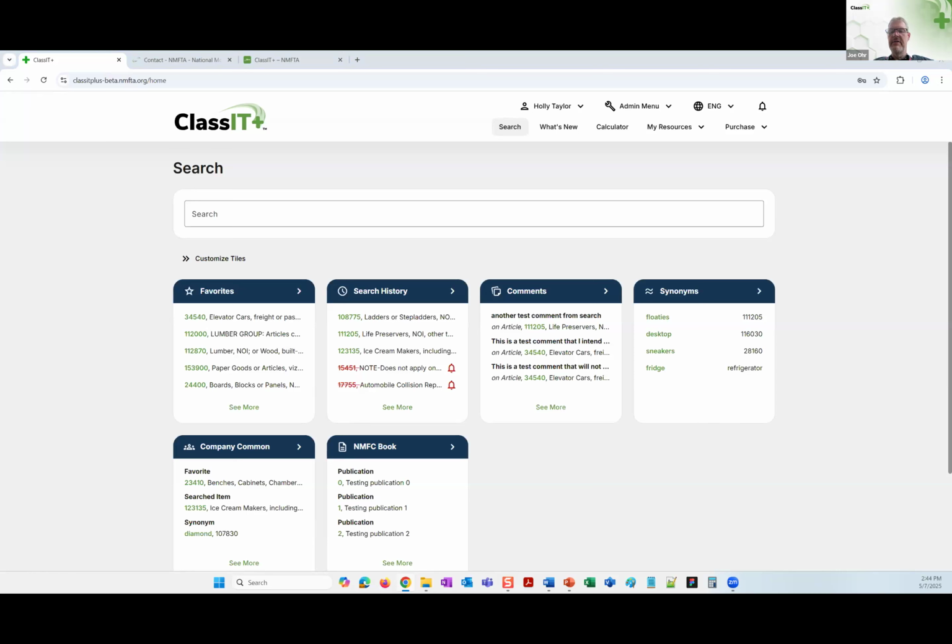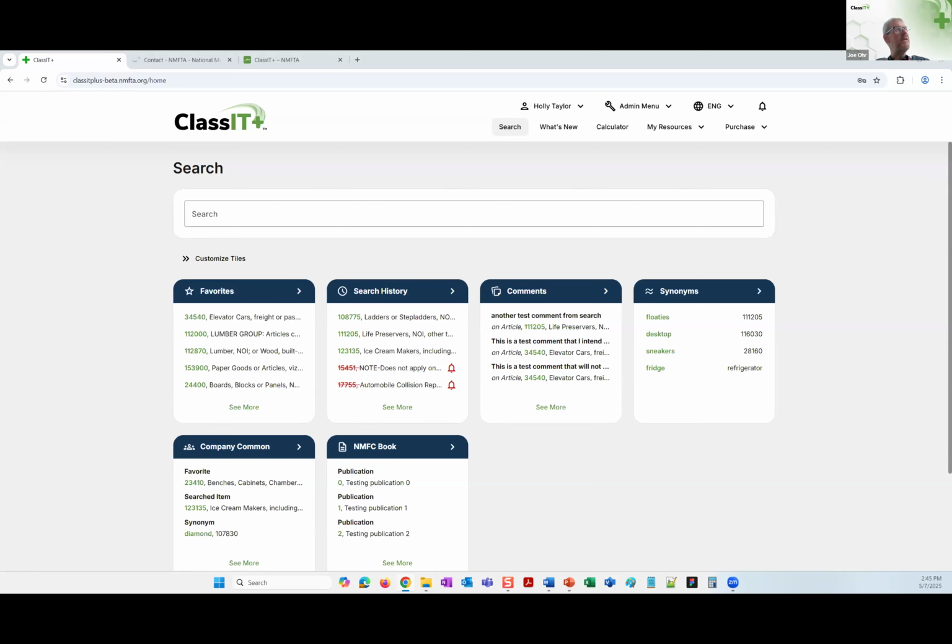The next question has to do with, let's see, when you enter a synonym, does it stay associated with the items if the code changes in the future? That's a really good question. That will be part of a warning, so again, that'll fall under the What's New. If that item is replaced, you'll get a notification that that item has been canceled, and you will want to take action to edit your synonym to make sure that it's directed to the correct item.